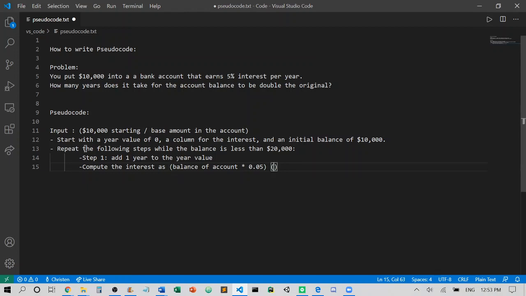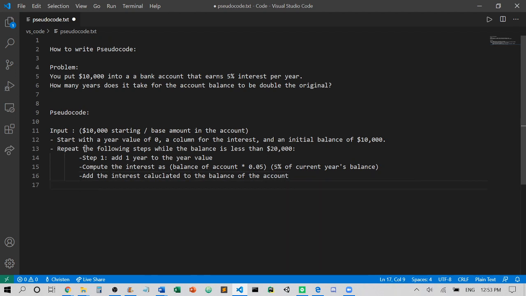So this would give us 5% of the current year's balance. And then we'd have to add the interest calculated to the balance of the account.